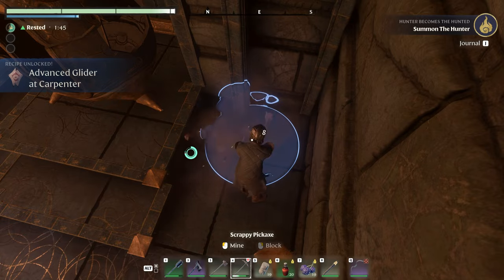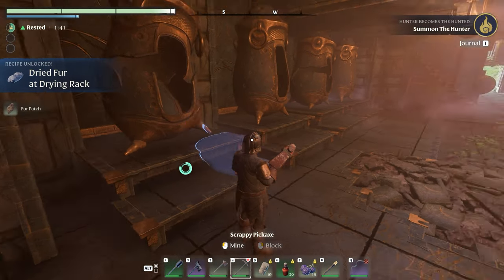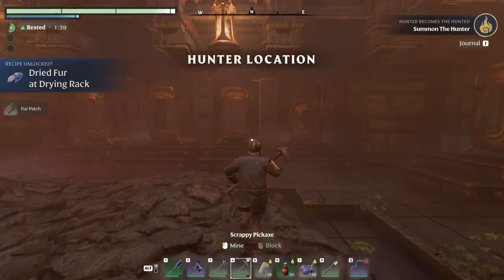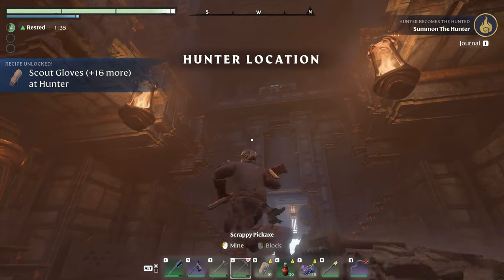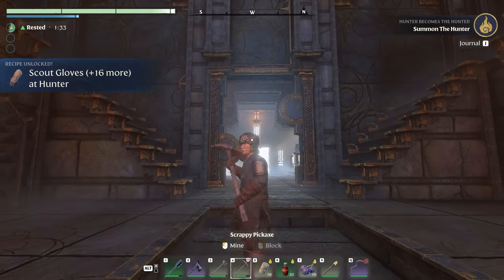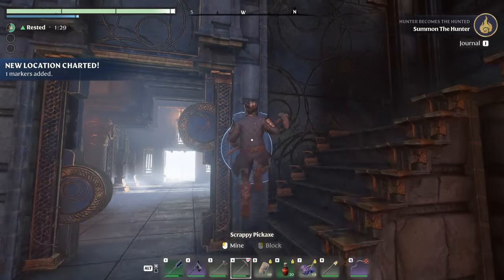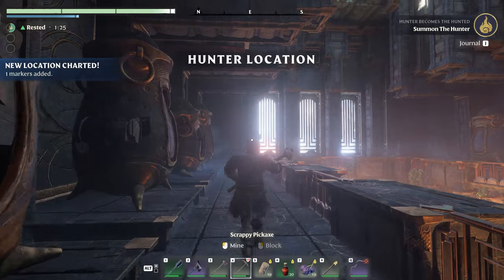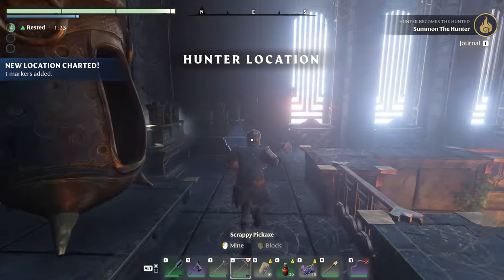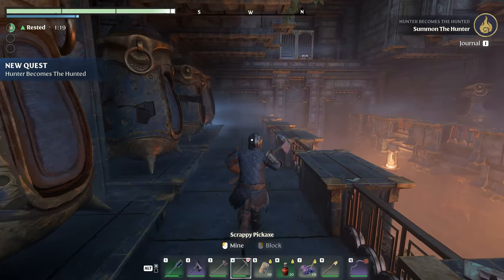Athelan scream. Ooh, we can dry fur at the fur rack. Awesome. Oh, hello. Oh, that's too high. Interesting. There's a lot of things we've learned. What we haven't learned, though, is where the heck this button is. Someone's placed a button somewhere.